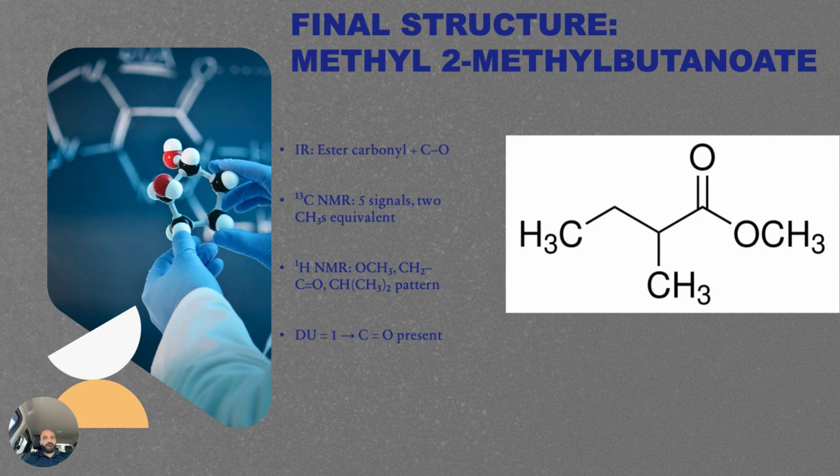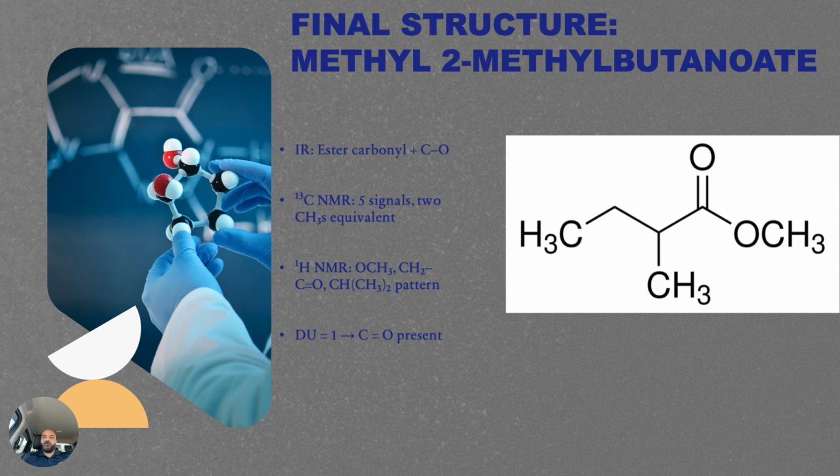The final structure. The structure that fits every piece of data is methyl 3-methyl butanoate. The carbon count, symmetry, IR, and both NMR spectra confirm it. Each signal matches a specific part of this structure. All the hydrogens match what we'd expect for a methyl 3-methyl butanoate. More specifically, here's how it fits.